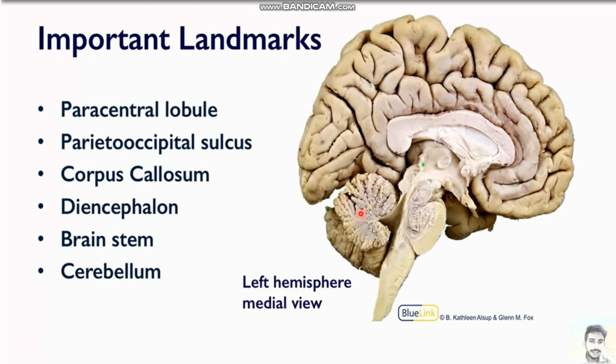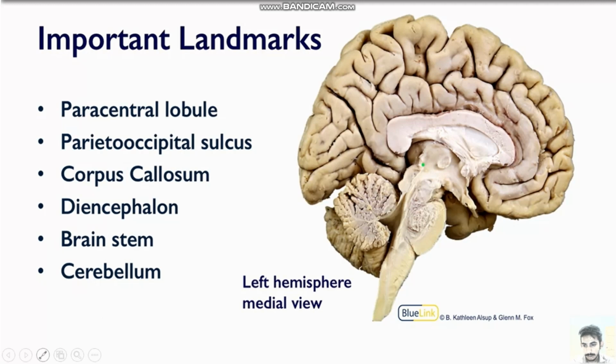Now, if we cut the brain in half and look at the brain from the medial aspect, so we have cut the brain in half and we are looking at our brain from the medial aspect. So this is the medial aspect of our left cerebral hemisphere. We can see our frontal lobe here. There is our parietal lobe, then there is the occipital lobe, this is our cerebellum, this is our brainstem, and peeking out from behind this brainstem is our temporal lobe here.